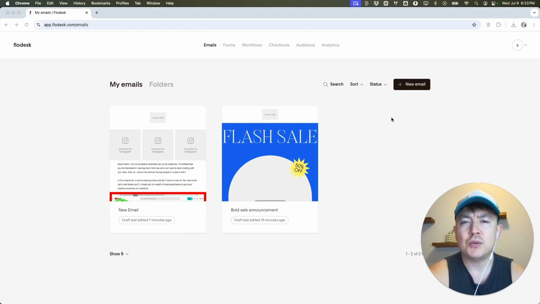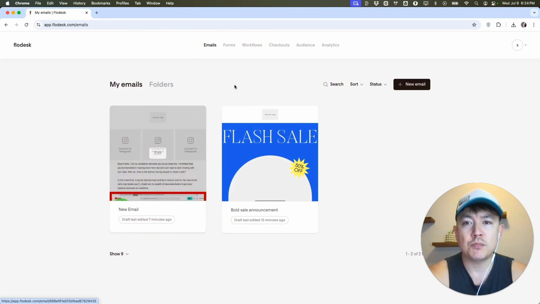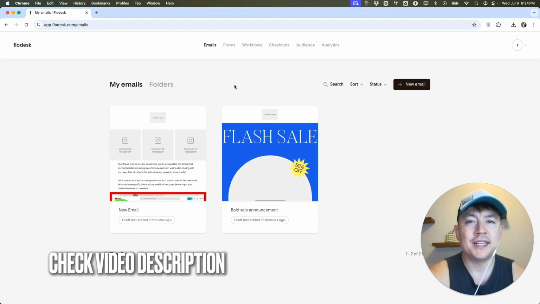But why would you want to add a video into a Flodesk email anyways? Well, that's pretty easy. If you're running an online business pitching to your subscribers, sometimes you want to add in a testimonial from one of your customers to help increase conversions. Whatever the case is, it's a pretty easy process. It's handled here in your Flodesk dashboard. Check my video description. I'll try to leave the written instructions there as well.